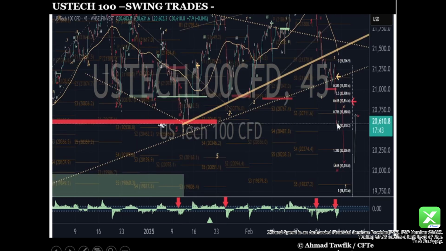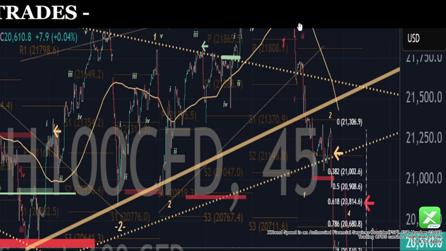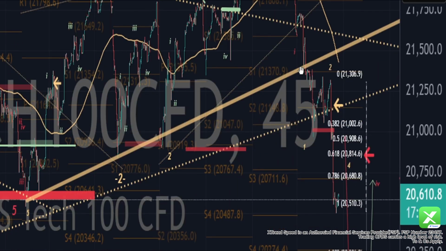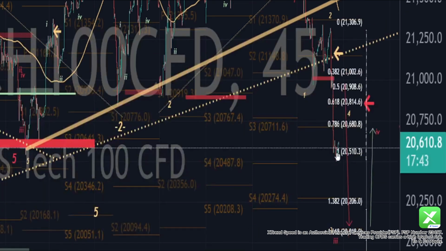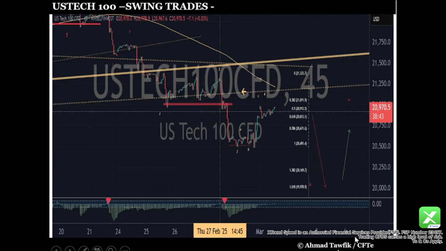19,700 is also possible. All right, so here again shows high degree 1 and a 2. Internal 1 and a 2 at this point. I'm now referring to the red labels: 1 and a 2, Roman italic, internal 1 and a 2, English. 3, 4. We are doing 4 right now. We should sell it into 5. This should take us to 20,000, showing here. And that's where we are today.